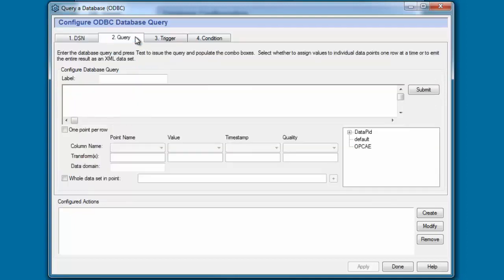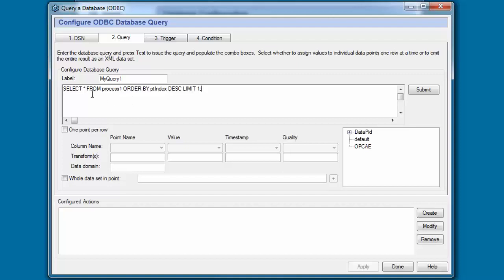Now the next step is to define our database query. I'm going to give this query a label, call it my query 1, and to save time I'm going to paste in a very simple SQL statement.